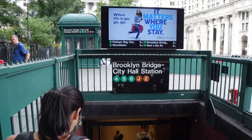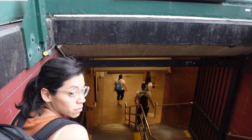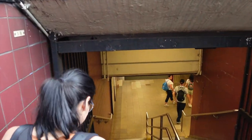Christy had the idea to take the subway. Yeah, we haven't been on the subway yet, and that's a New York thing to do, isn't it? Or at least it's a tourist thing to do, to go down into the subway and get in everybody's way as you try to figure it out. So instead of a 22-minute walk down to the Statue of Liberty viewpoint, we're going to see if we can get the 5 train or the 4 train and see what happens.